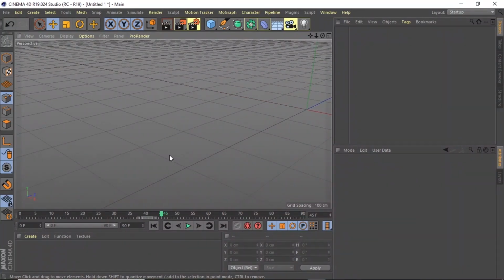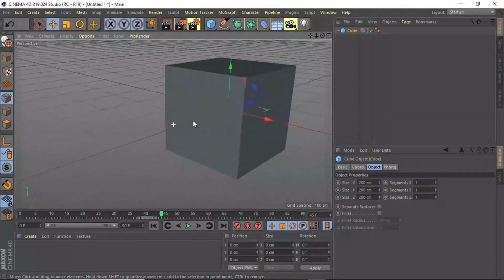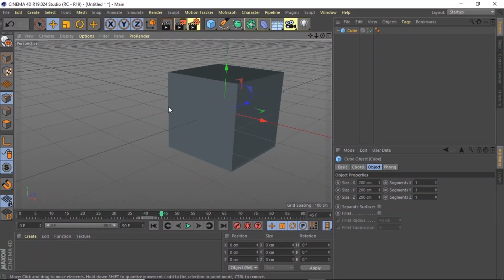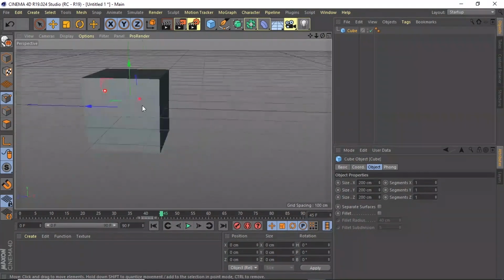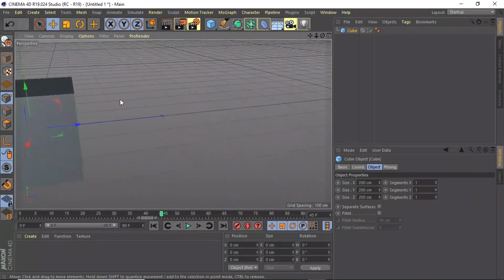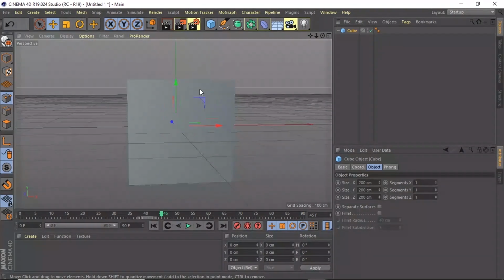Okay, now if you're wondering how to rotate and go around a particular object, let's say we created a cube. I want to go around this cube. Okay, in what way can we go around the cube? We could just press alt, then press the left click, then you rotate around the cube. You see how easy it is. We just managed to rotate around a cube. Okay, I'm going to zoom out of this.